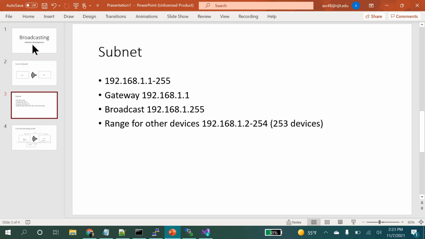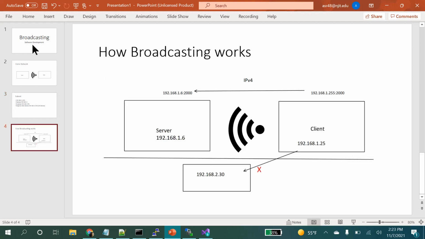The way it works is subnetting. You have this whole range of IPs, and you're all familiar with it: 192.168.1.1. The first one is assigned for the gateway. That's how you send addresses out to other networks and to the open internet. Broadcast is the one that we're going to worry about, because it basically pings every single device on the network. And then you've got the range for other devices, which everyone's going to get assigned to. So the usable stuff. This is sort of the way it works.